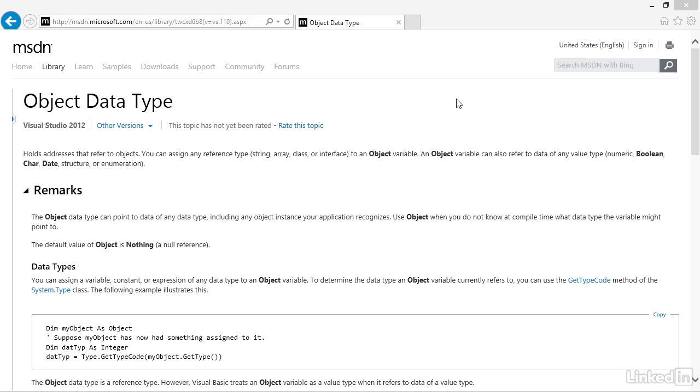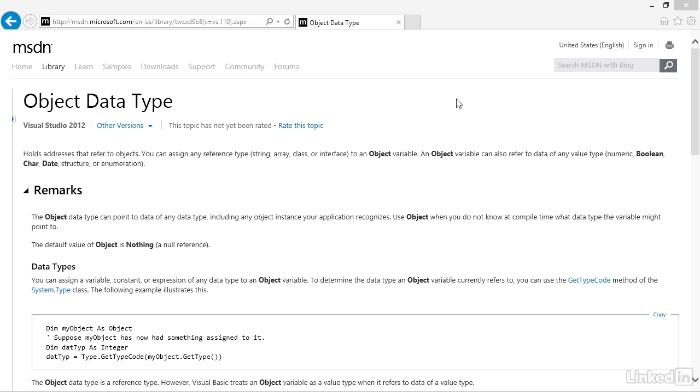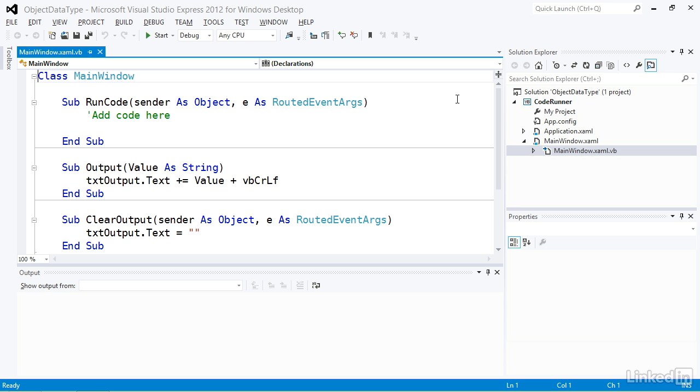In Visual Basic, the elementary or built-in data types all map to classes in the .NET framework. At the top of the class hierarchy, you find a class called Object, and it's the equivalent of the object data type in Visual Basic. You can take any value in Visual Basic and data type it as an object. Another way of saying it is that you can widen any data type to an object. You can find the documentation for the object data type here, and I'll show you some examples of how the object data type and class behave.